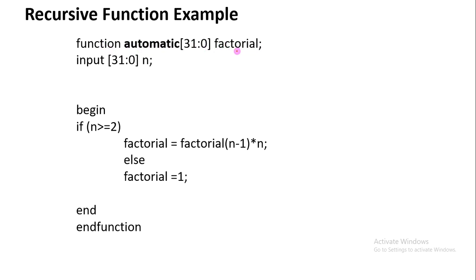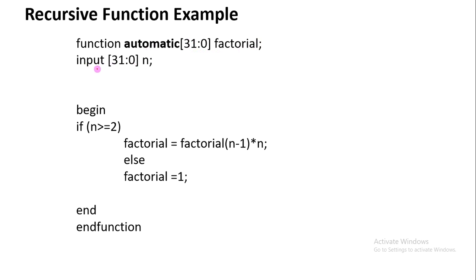Whenever we declare a function with a function name, in the backdrop there will be a register declared with this name, factorial, of the same vector size, that is 32-bit. It is as good as declaring reg [31:0] factorial. So two things happen here: the function is declared, followed by a register of the same function name with the same vector data width.